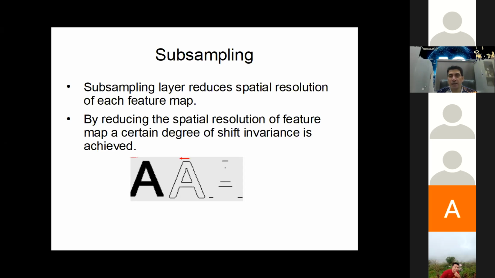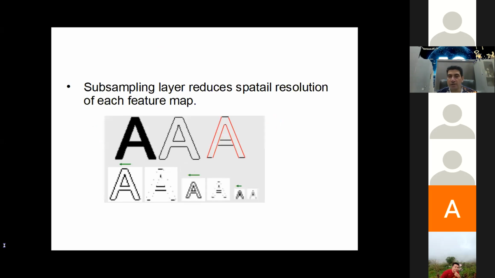For that purpose, I can use subsampling. Reducing the spatial resolution of the features to a certain degree also brings some shift invariance. By means of subsampling, we try to make decisions such that even if there is a shift in the character, my decision should not change.